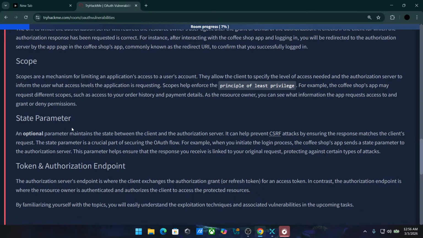For example, the coffee shop's app may request different scopes, such as access to your order history and payment details. As a resource owner, you can see what information the app requests access to and grant or deny any permission.